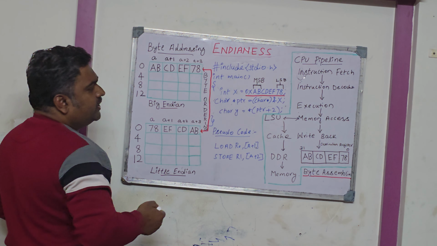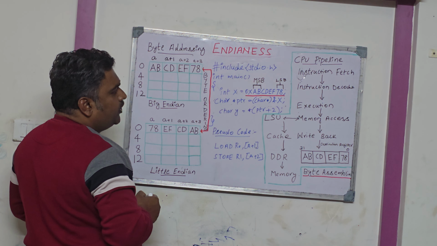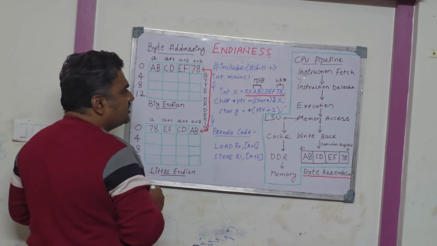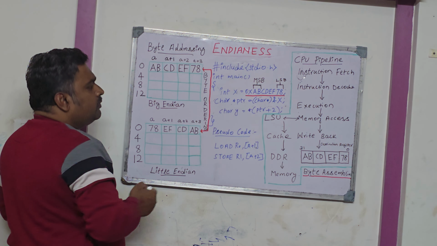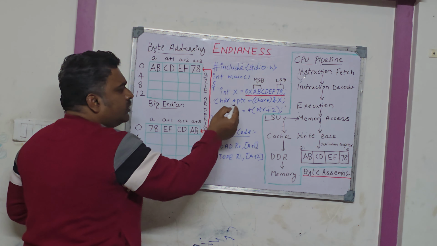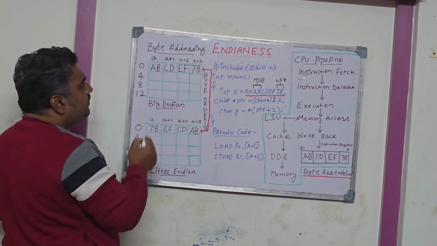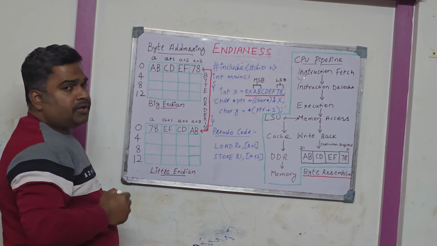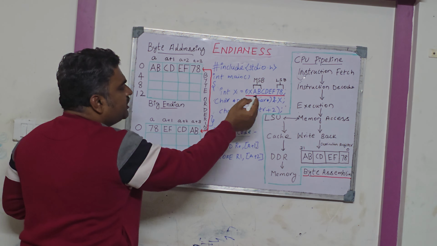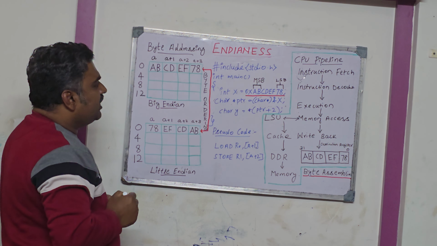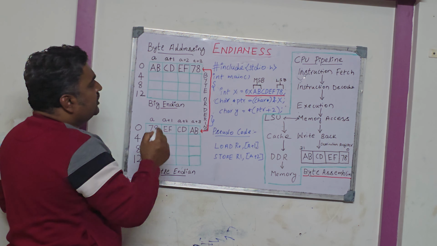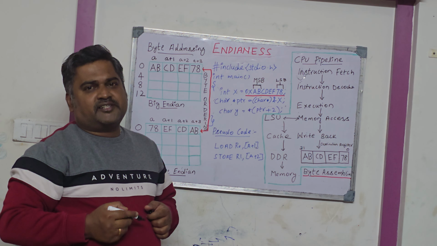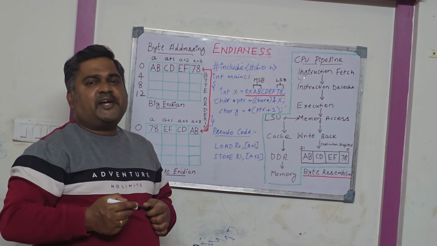Through programming, let's declare a character pointer and assign the address of variable x after typecasting into a character pointer. Now, from the third line of code, through ptr plus 2, we can refer to the A plus 2 address, and after dereferencing it, we can get access to EF. Similarly, ptr plus 3 will refer to A plus 3, and after dereferencing it, we can get access to the 78 value. So this is called byte addressing. Most of our memories are byte addressable.